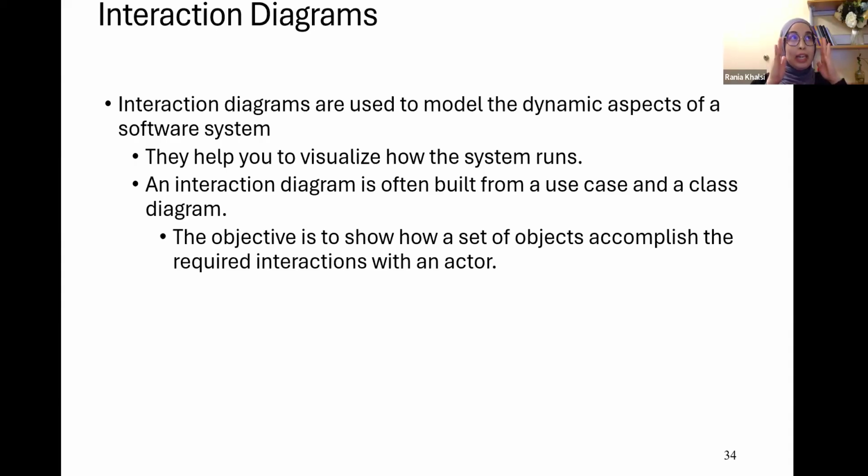It doesn't make any sense if I find in your sequence diagram some objects, and when I check your class diagram, I don't even find the class representing that object, okay? So make sure that you have the main classes from your class diagram, and I will teach you this, so don't worry, we will cover this with an example in the upcoming slides, okay?